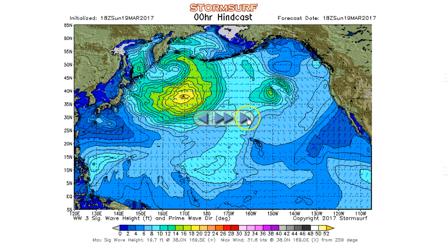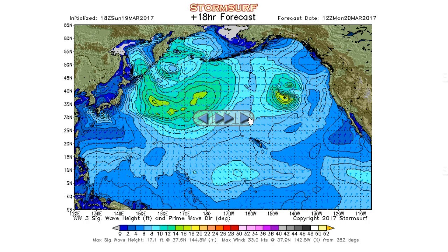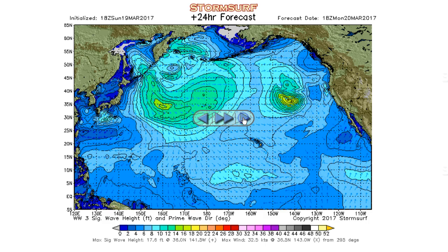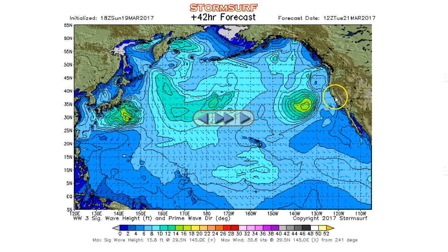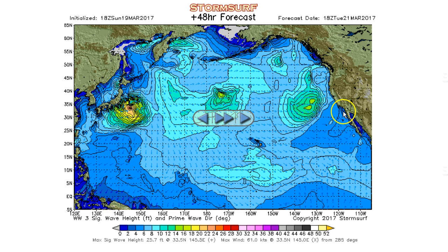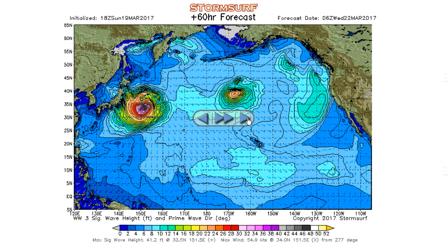And now, forecast data, starting, of course, 18Z Sunday, remnants of the Northwest Pacific system, the little gale right here off the U.S. West Coast. That's what we're watching. What is that, 17-foot seas, pushing towards mainly central California. That's probably good for about 11-second period wind swell, but certainly down into southern California as well, displaced well to the south. And then another system starts forming just east of the dateline on Tuesday night, but of more interest, the system off Japan already building. Remember, 55-knot winds there, 36-foot seas, quickly ramping up.